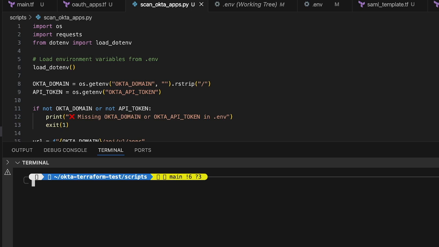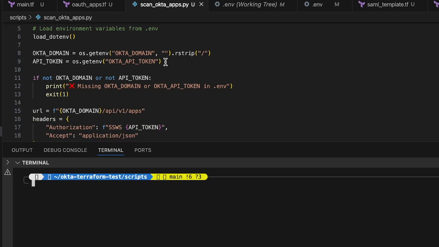Now, as you can see here, I created a new Python script called scan_okta_apps.py. This script uses the Okta API to pull back a list of all existing apps in the developer tenant.